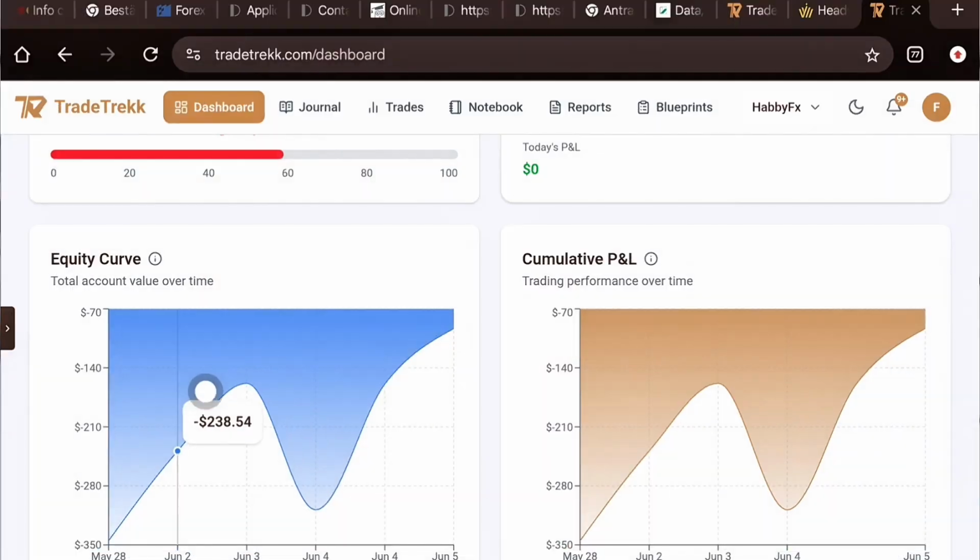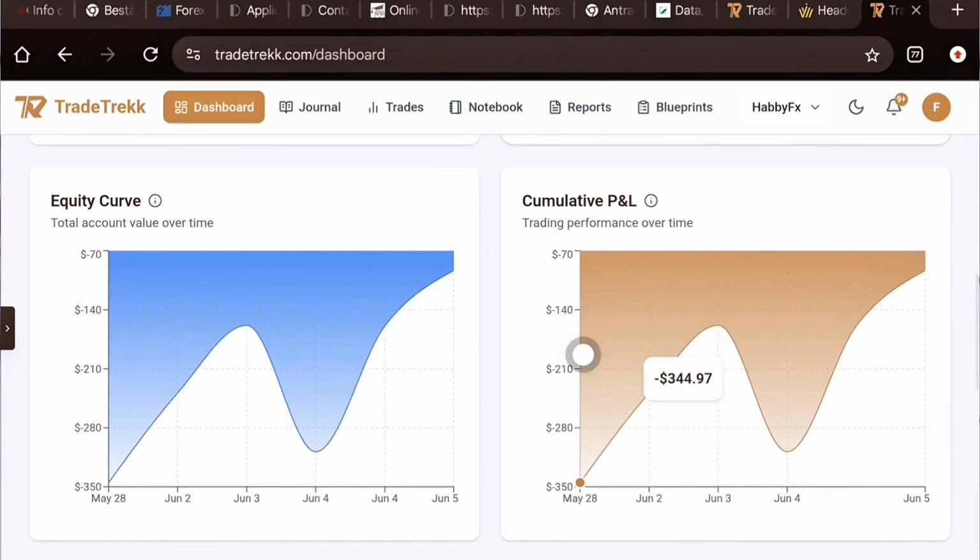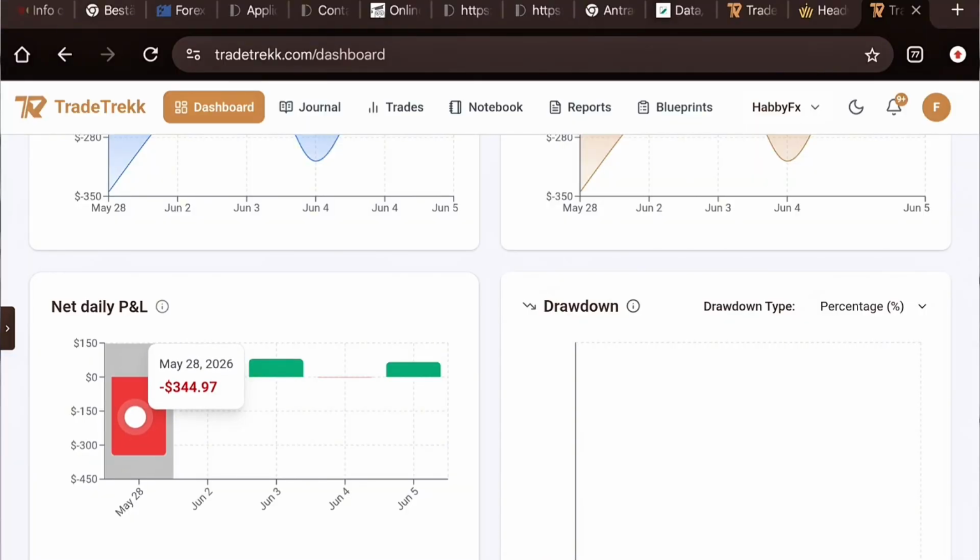Then let's look at his equity curve. So you can see the equity curve. It goes up, comes down, and currently it's at its highest. And then we have the cumulative P&L, which is almost the same as the equity curve. And his daily net P&L, you can see the first day I had a loss of about $341.97. On this day, I made a mistake with the lot size, so I had to correct it. So for the following days, I just used 0.1. For all the trades I'll be taking, I'll be using a consistent lot size of 0.1.